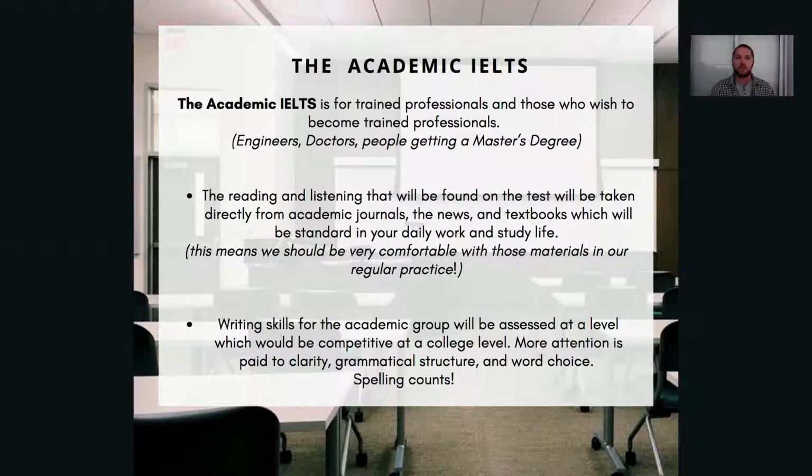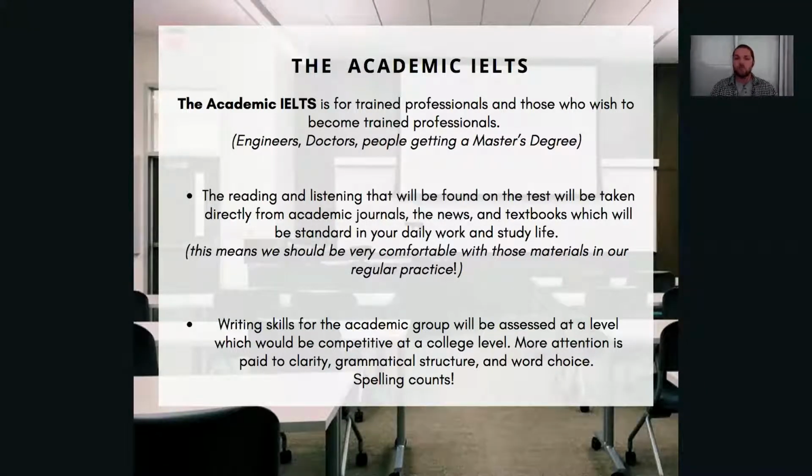We should be caring about our spelling and our vocabulary and having a complete understanding of the materials that we're using. By the time you're prepared for an academic test, because it is so competitive, when you look at the materials, you should be feeling an 85 to 90% minimum of comfort with the material that you're looking at.